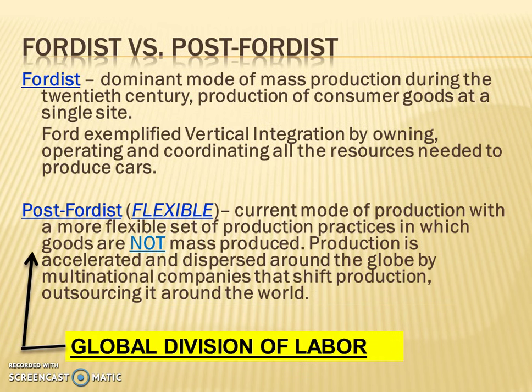How have the geography and character of industrial production changed? Well, first of all, we have to talk about what's Fordist. Fordist is based on Henry Ford's method of the assembly line, where you have mass production done in one building. Every aspect of the product is brought to that building. It is manufactured there, every part of it, and then it is shipped out from that. We don't do that anymore. We have something called a more flexible global division of labor, and this is considered post-Fordist. This is where we have part of the production done in this country and another part done in this country, and it's assembled here and then it's shipped from here. And that's sort of where globalization has brought our manufacturing.